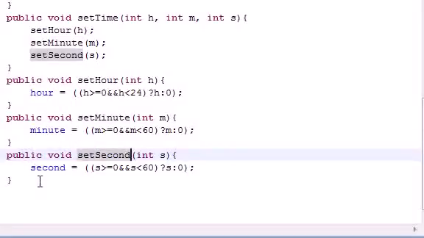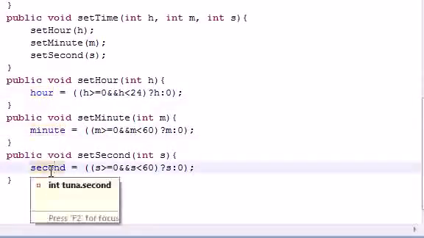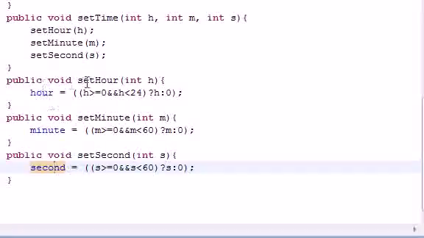So now that we got our check for hours, minute, and second, what we can do now is write get methods just to get them. Since we write a set method to change data if it's bad, we need a get method for when we're retrieving our data.